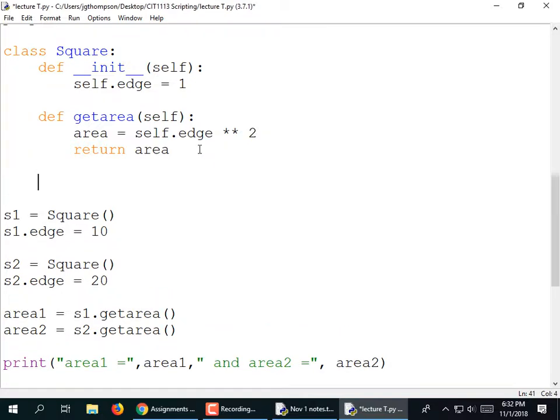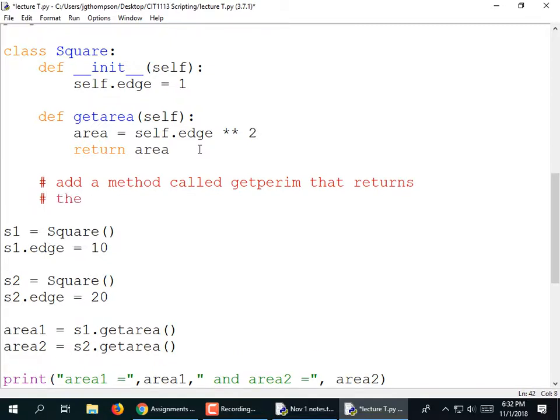What I want y'all to add to this is, I guess I'll put in a comment, a method called getPerim, standing for get perimeter, that returns the perimeter. I'm pretty sure I'm spelling that wrong.